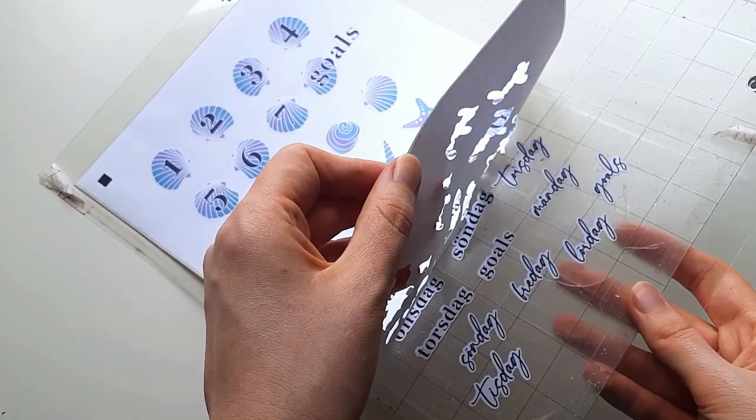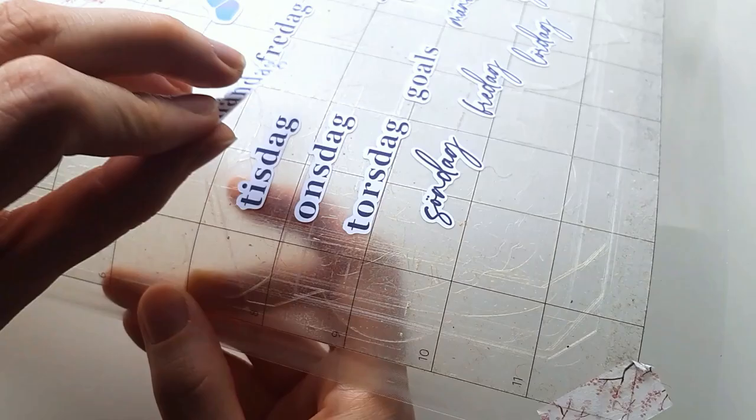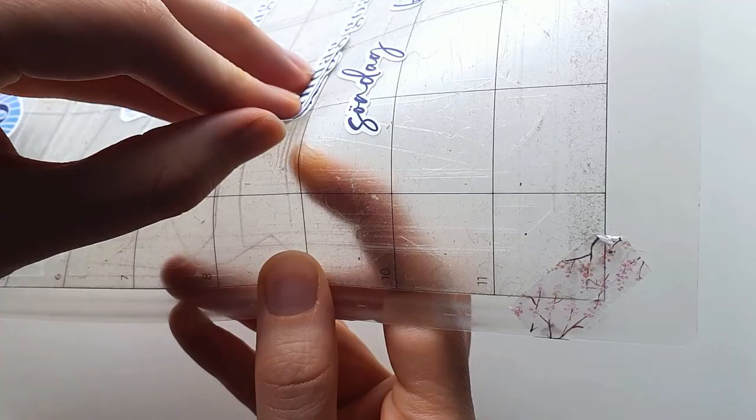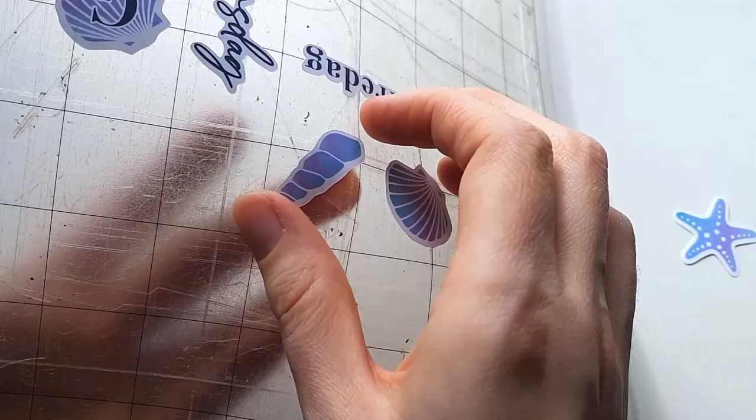No! Forgot to change the setting, so cut too deep. So annoying.